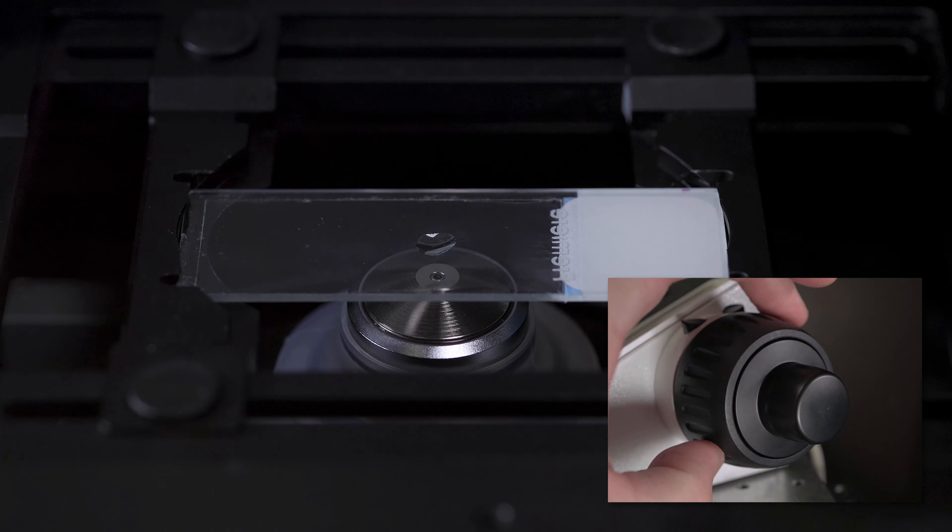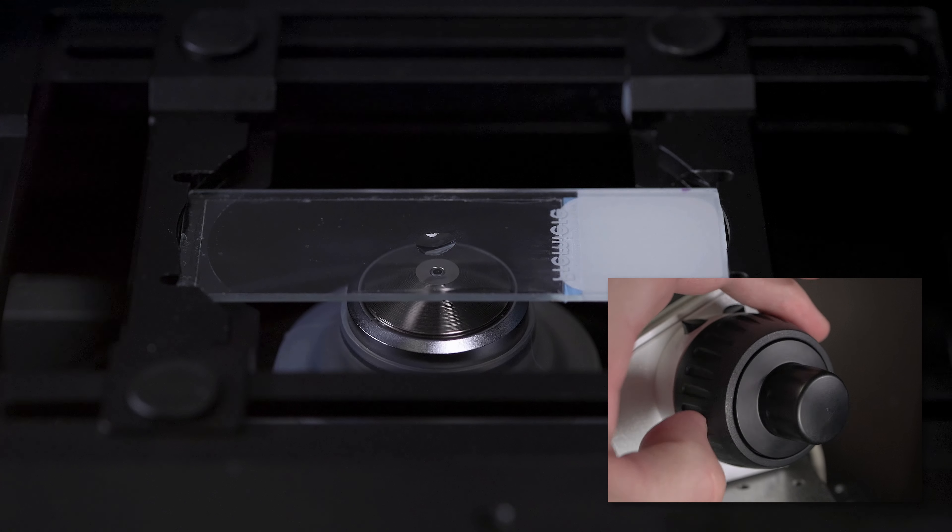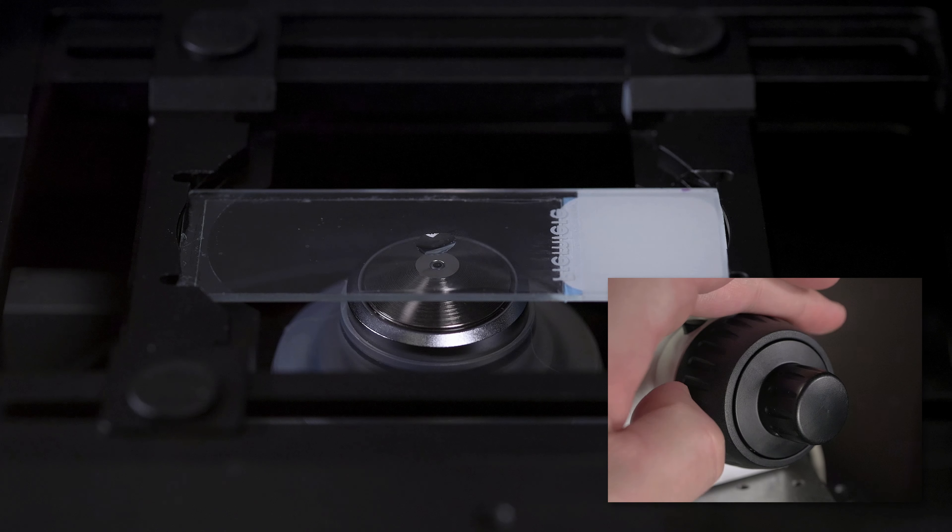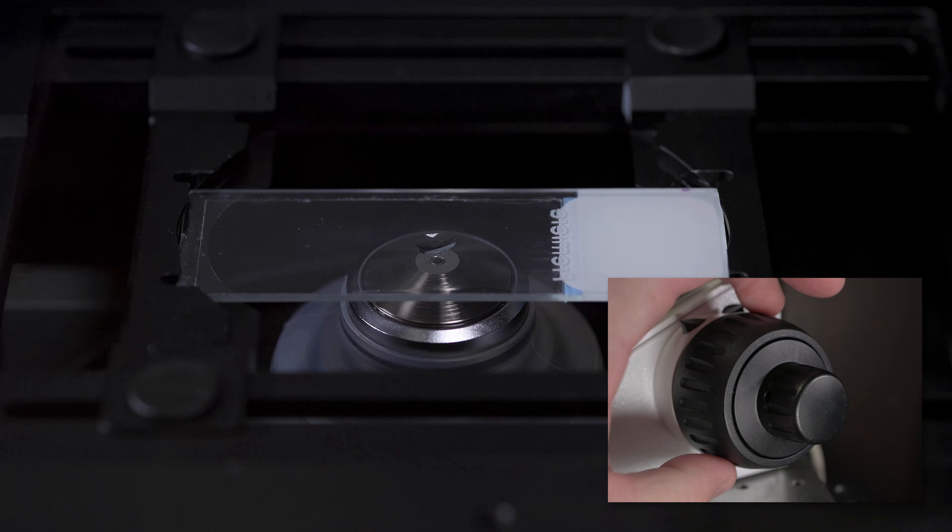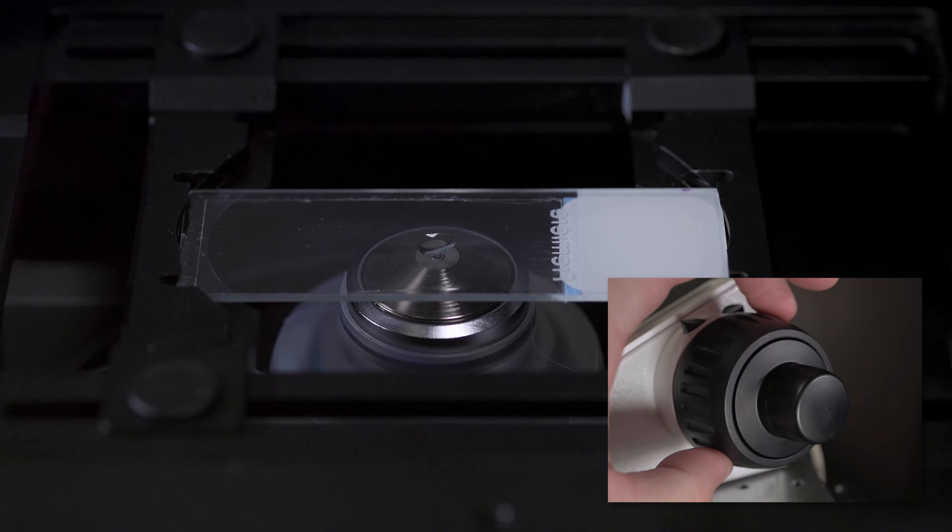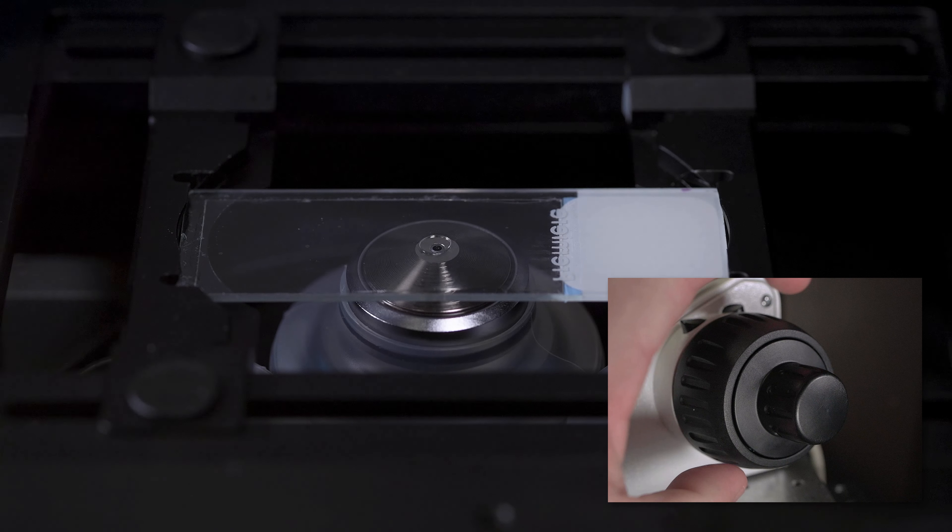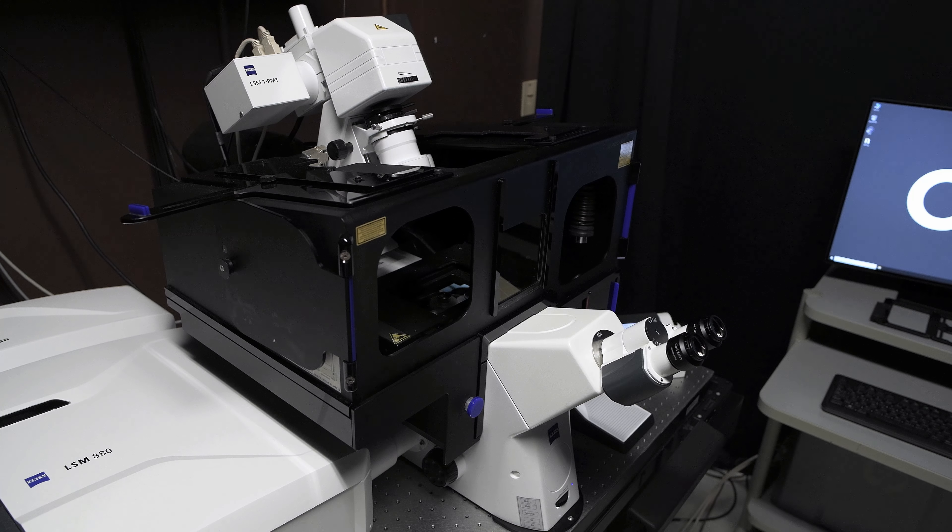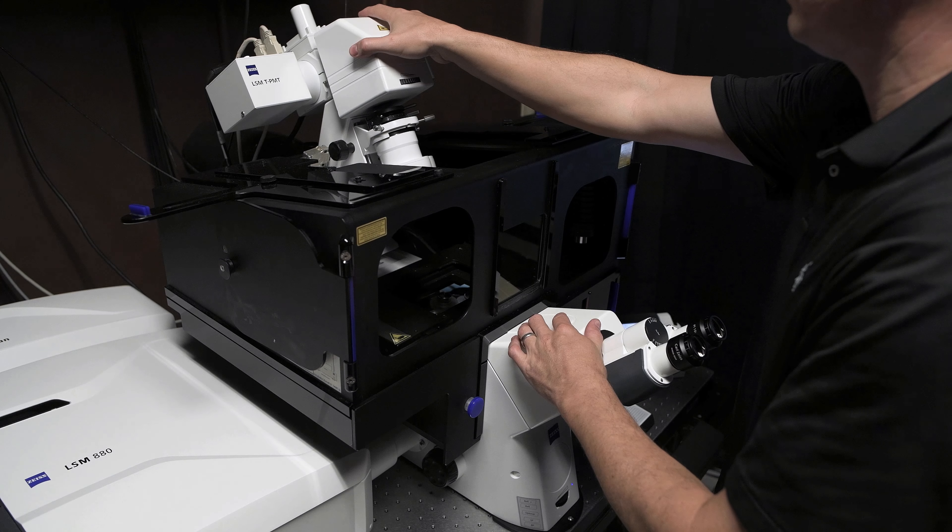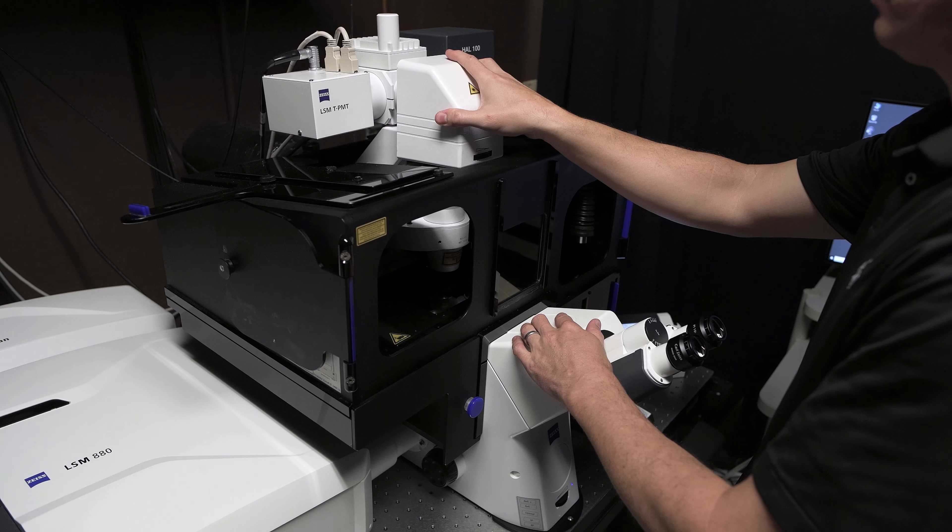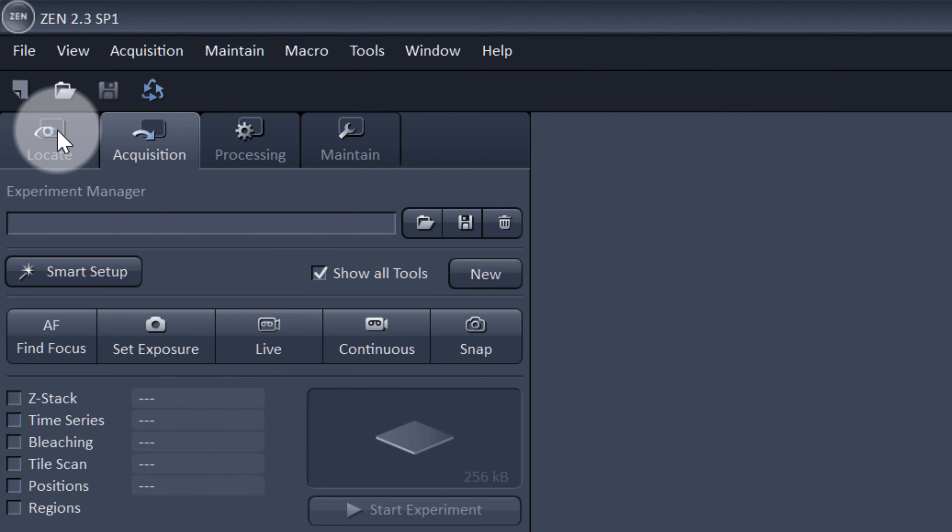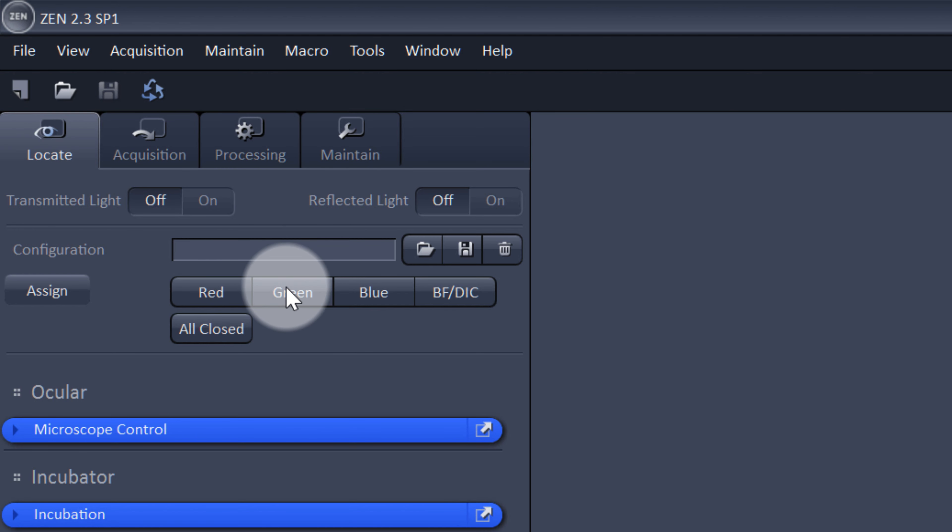In this case, you can see the bead of oil on the slide. Begin rotating the coarse focus knob towards the microscope to bring the objective closer to the specimen. While observing the bead of oil on the slide, continue focusing up until you see the oil just touch the objective lens. When you see the oil touch the objective, immediately stop focusing. Now we can move the transmitted arm back down and begin visualizing our sample in the eyepieces of the microscope. Navigate to the locate tab in the Zen software and turn on the epifluorescence channel you wish to use for focusing, as instructed in our previous training videos.